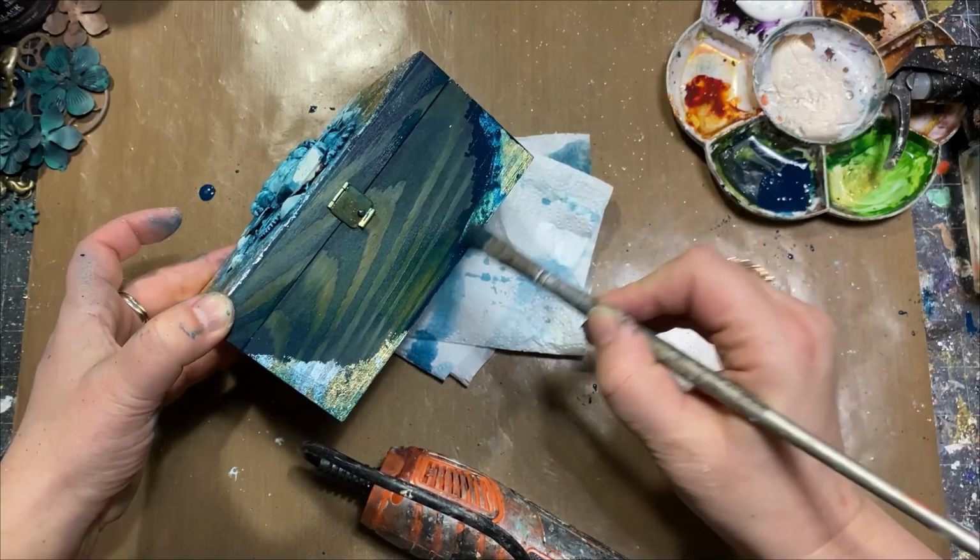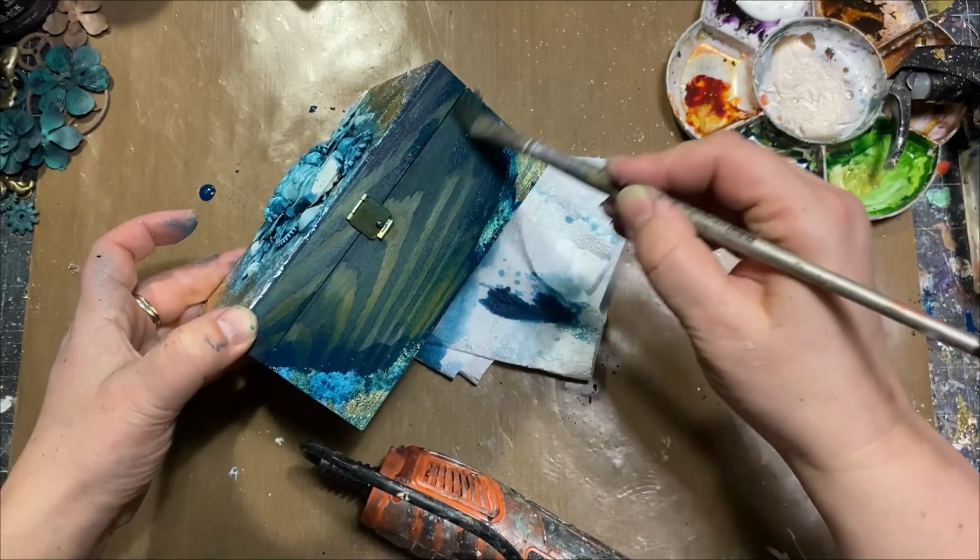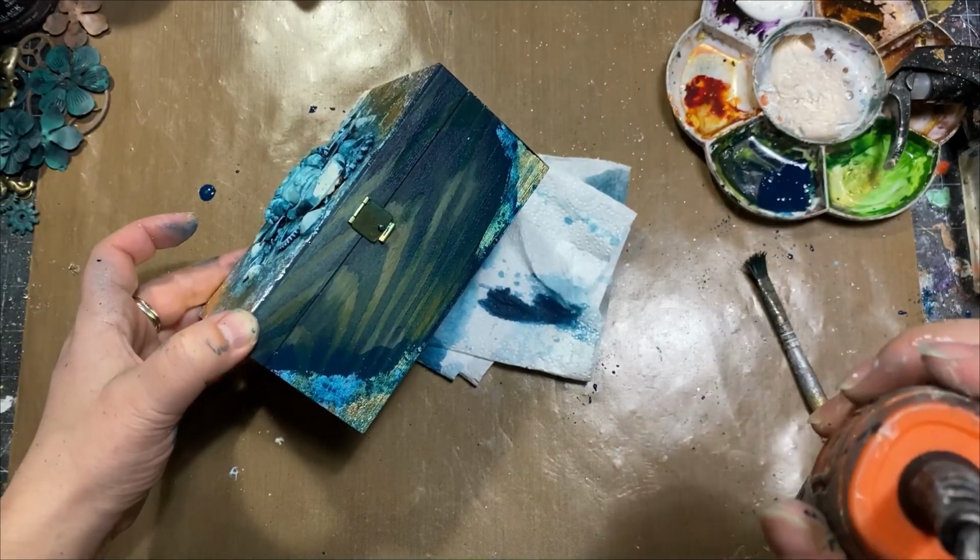metallic accents are a little bit blended with the turquoise background, and this way everything comes together in a very pretty way.